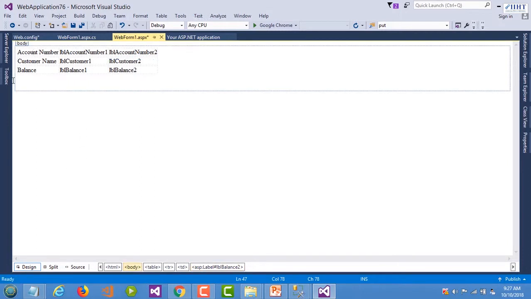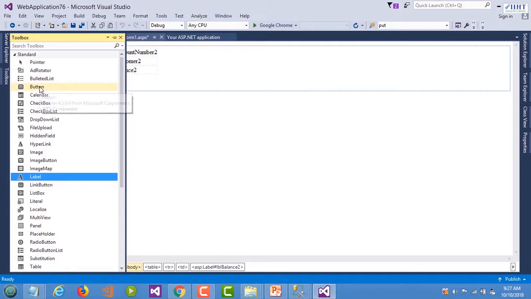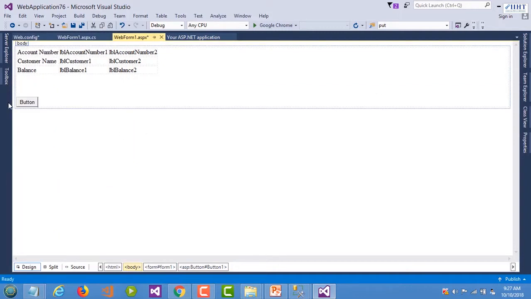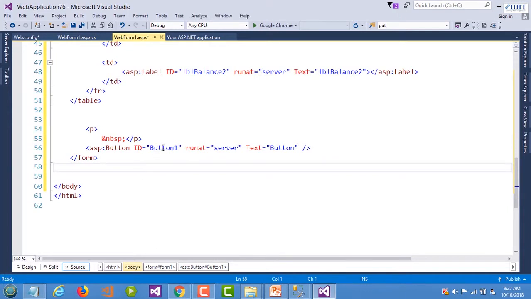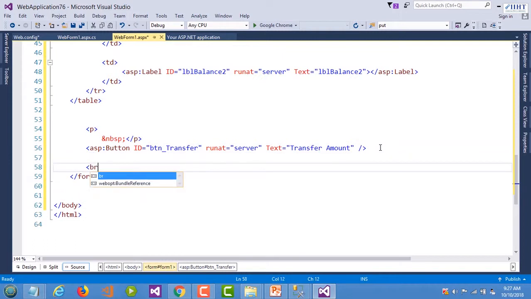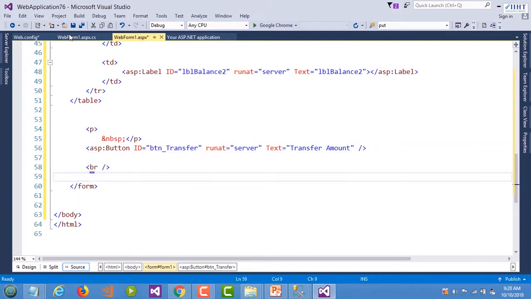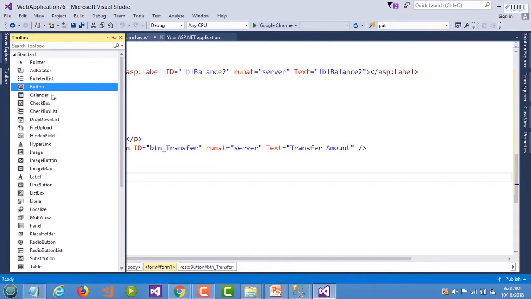I also wanted to add a button here. We change its caption, and the ID of this will be btnTransfer. I'm also adding a label to show the status of the transaction.